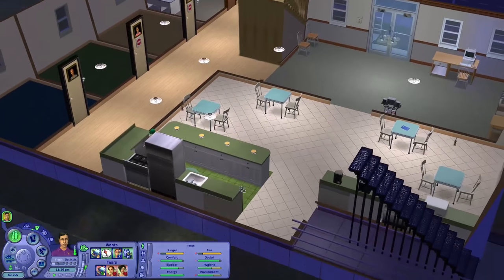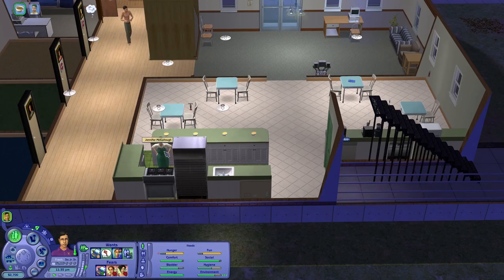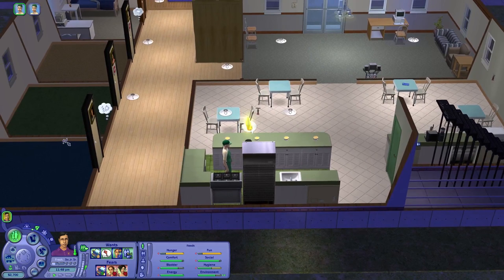Who's actually up anyway? Let's see. Influence too. No. Let's see. Talk. Flirt. Let's not flirt with an elder today. Talk to that person. I'm going to go in here too. Just keep on talking to her.